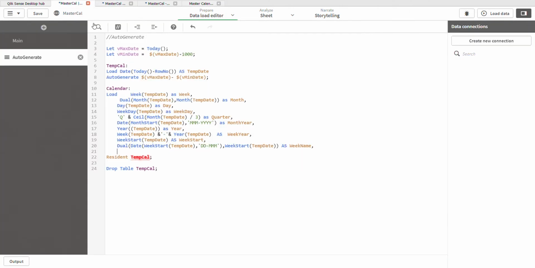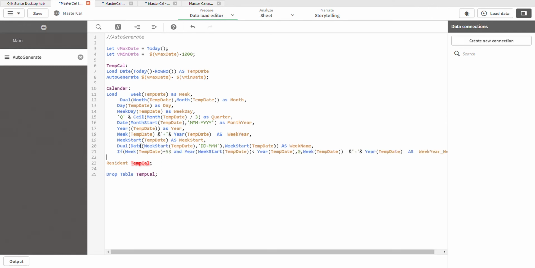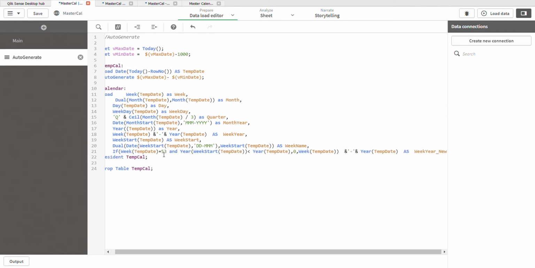So let's just paste it in here, and let's see what it does. It says if week number is 53 and the week start date is in the next year, then it is considered as week 0. Else it uses the week number. It's just a way to get things sorted, so that the last week does not complicate our analysis, and we can use this week number for the new year. Okay, so that is one part of our video.